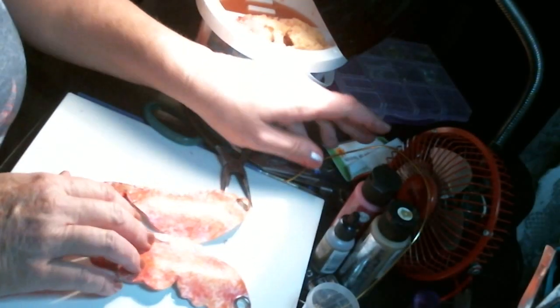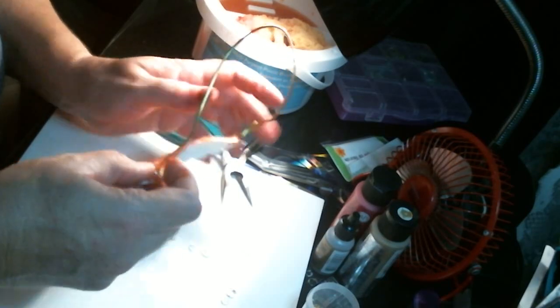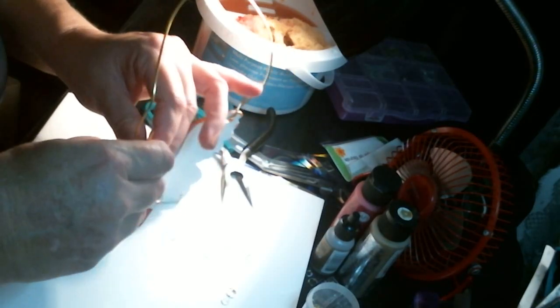And then you have your dangles on your little wind catcher. So all you got to do then is run your wire through, fold it up, back through the other, fold it up. And there you have it.